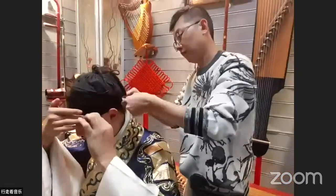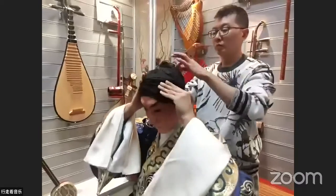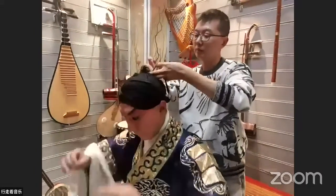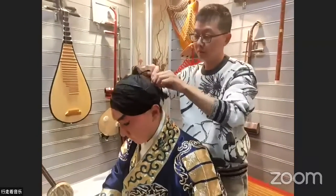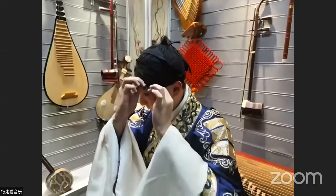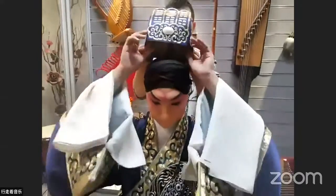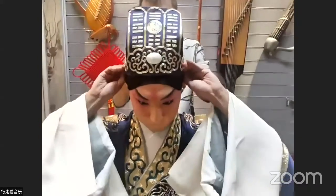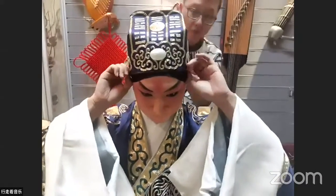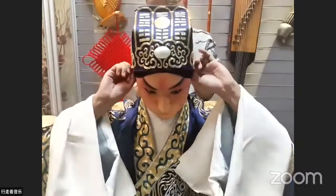I think the Jingju actor actually needs to have a good partner. Yeah, because as a musician, we just practice on our own and then finish the concert and play by ourselves. But I think Jingju, even though they are on the stage, they need a lot of people to help. They're much more dependent on others. Right? Yeah. As long as we play solo, we are just by ourselves. So over here you can see that. This is very, very nice. I can't imagine there are so many layers inside there, and then they have to prepare a lot and also perform. Yeah, all the singing, the acrobatics.